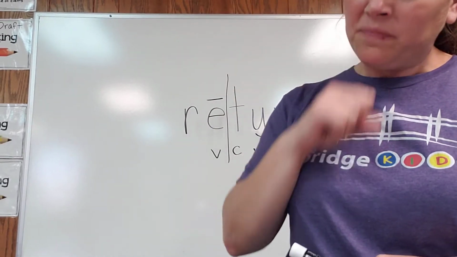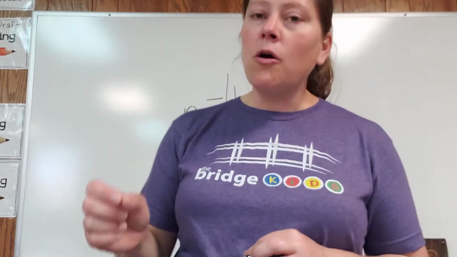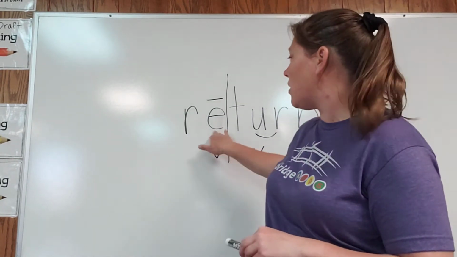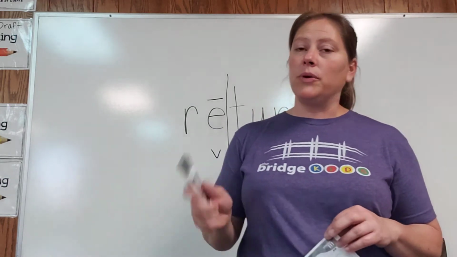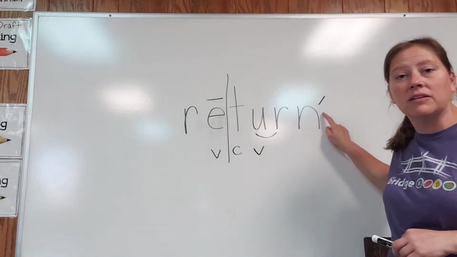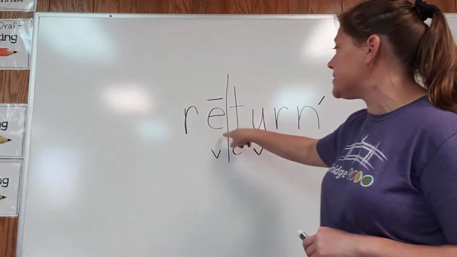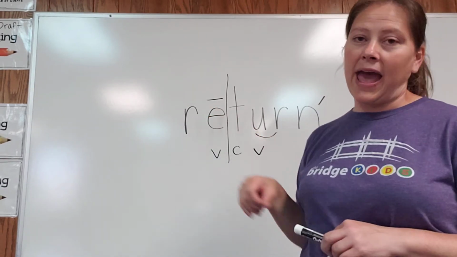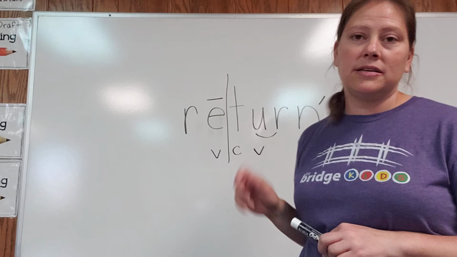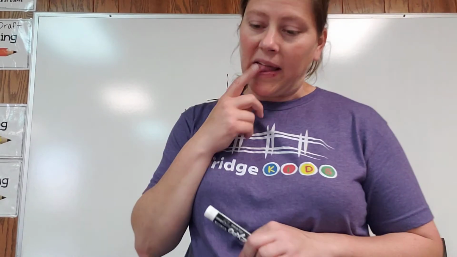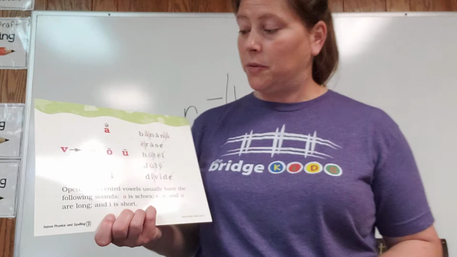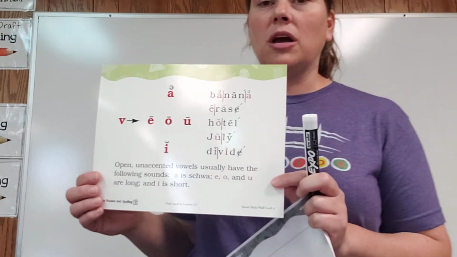So this E is open, but it's not accented, which is new for us because we normally call this an open accented vowel. But we just identified that the accent actually goes at the end of this word, which means that we have split and we've created an open unaccented vowel, and look what it is. It's long. That's what makes this new for us. So I would have had a new vowel rule card that we would have put up on the wall for you guys. I'm going to go ahead and show it to you here.